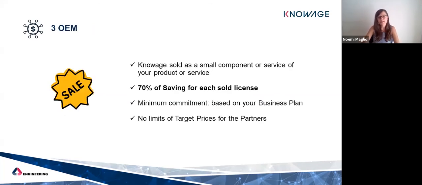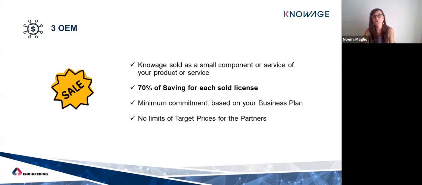Then we have the OEM, which is another option that you can use. In this case, let's suppose you already have a product or you already have a service and you want to add something more. So you want to add an additional small component in your software, or an additional small component in the service you're providing with your customers. And you want to do this with Knowage. This is also possible. And you will have a huge amount of discount sale, which is 70% of sale.